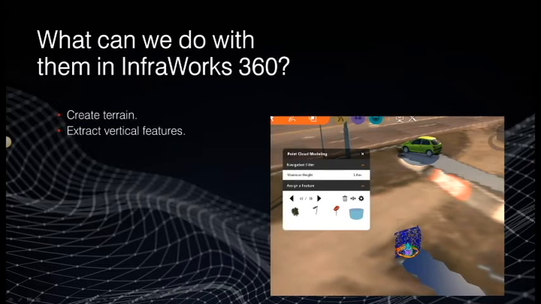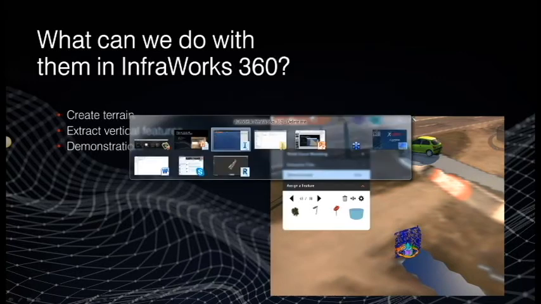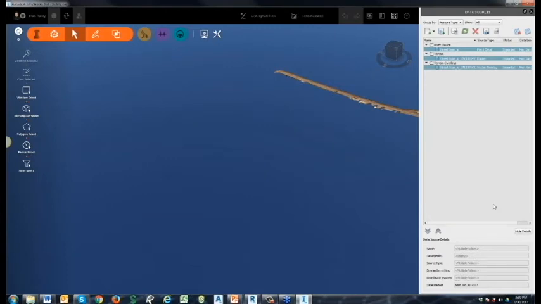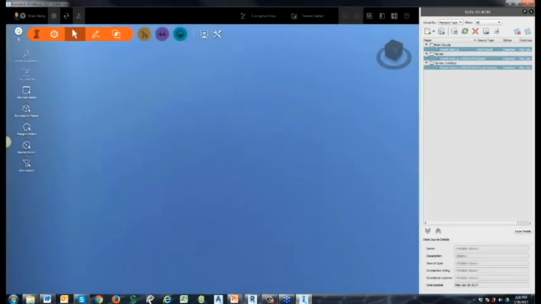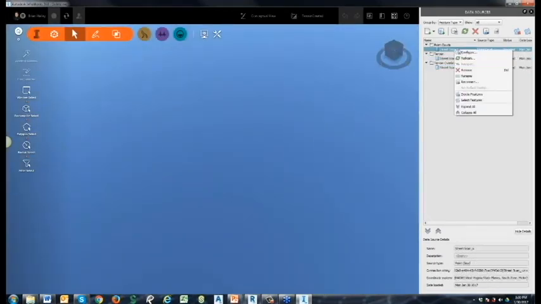We can also extract vertical features. It'll analyze everything and say, this looks like it could be a light pole, let's replace it with a light pole. This looks like it could be a tree, let's replace it with a tree. This looks like it could be a sign, let's replace it with a sign. Does it give you the option as you're going through to say yes, this is, or no, this is not? Or does it just do a fell swoop? Hold your horses, young man, we'll get to that. So it allows you to go through and identify those features.